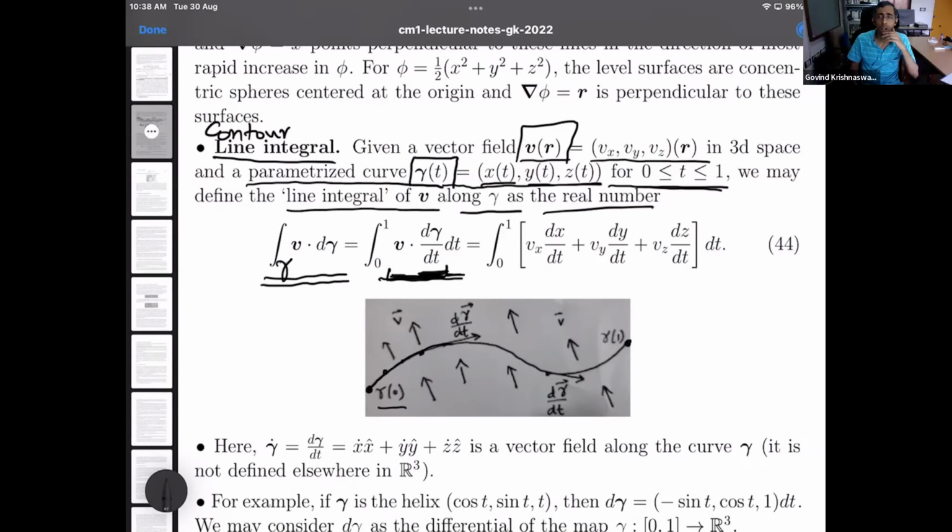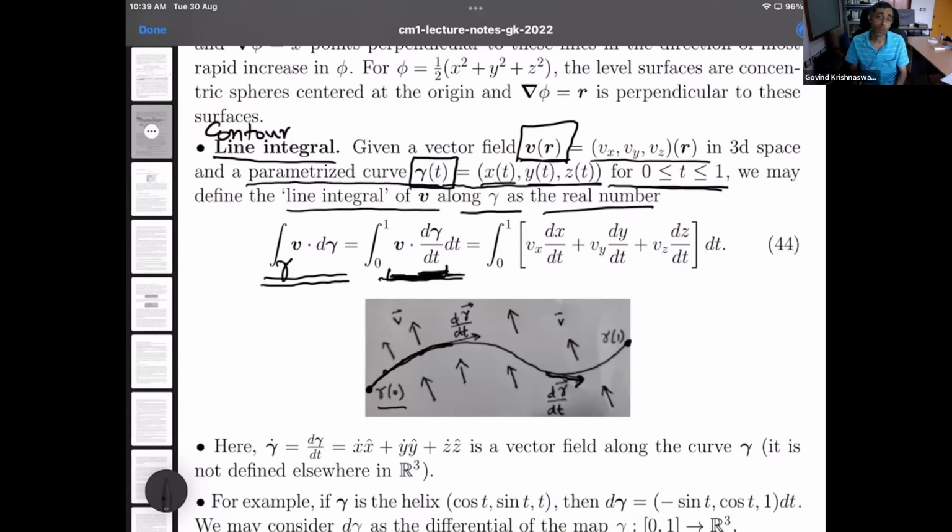We are defining the concept of a line integral. This is an integral, as the name suggests, along a contour. And at the end of the day, it's a number. It's a number obtained by combining a vector field, which is specified for you, namely V of r, and a curve gamma. This is the curve gamma in our example. Along the curve, you will notice that you have got the tangent vector at every point. That's basically the velocity vector of the curve.